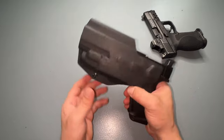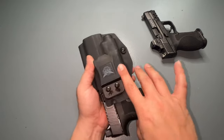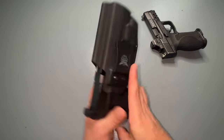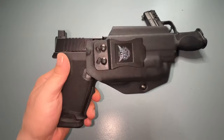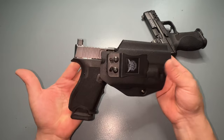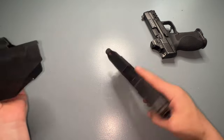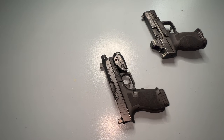Nah. It completely covers the trigger guard. Bro, no way. No way that fits. I could start rocking that today. I just got to go shoot it now. That's nuts. Okay, well, hey, boom. You know, that right there is a plus. That right there is a big plus.